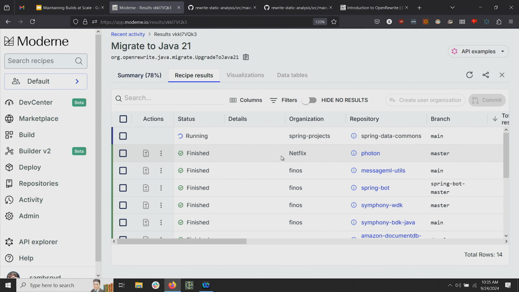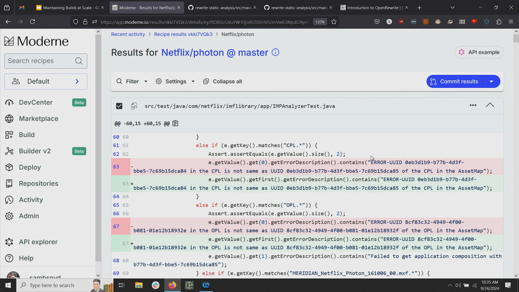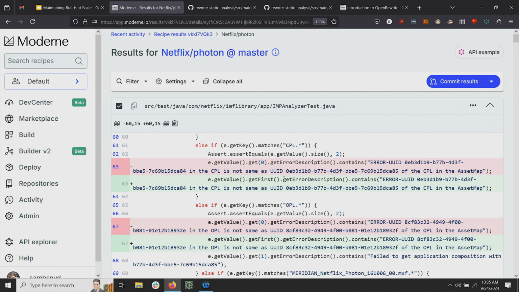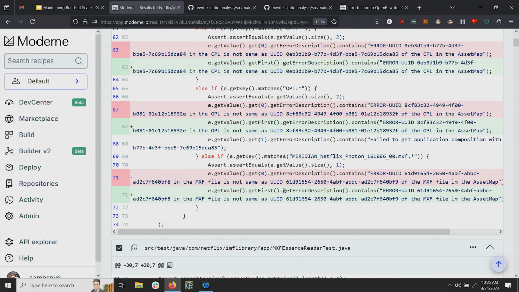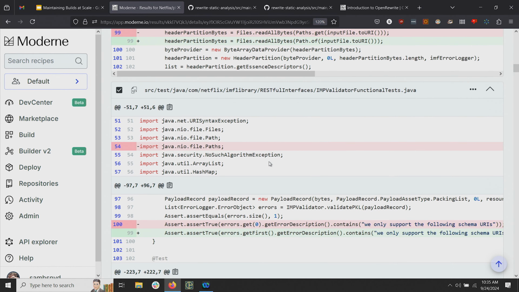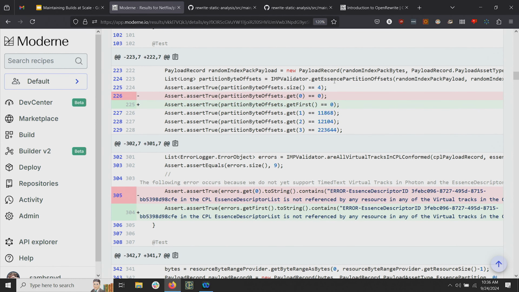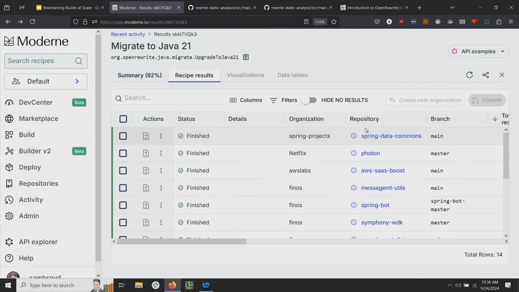The answer is often all of them or a selection of several. So anyway, let's look at some of the results we've got coming back from the Migrate to Java 21 recipe. And this will do both the absolutely necessary transformations, like replacing javax with Jakarta, and getting off of some deprecated method for its replacement, as well as taking advantage of some of the new features, like using getFirst instead of get(0) on a collection. A lot of getFirst in this one. That's a pipeline. Oh, yeah, Paths.get to Path.of. So it looks like this repository is already pretty Java 21ified.